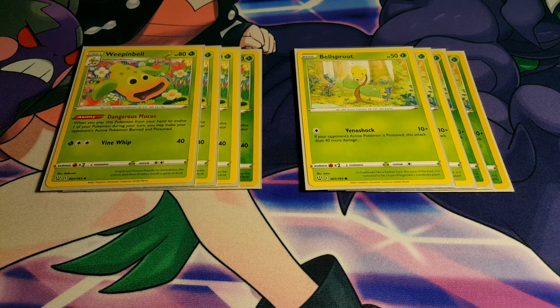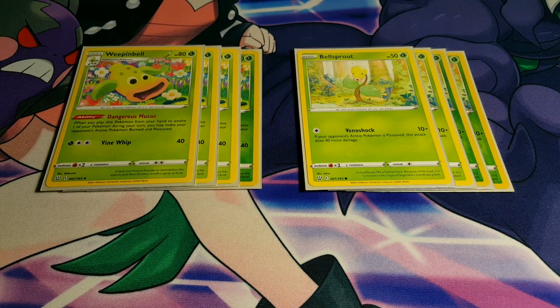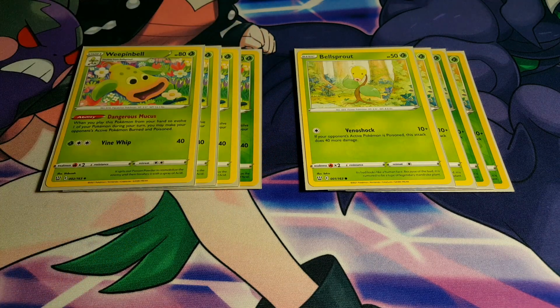Now, if I actually had the 4th copy of Salazzle and the 4th copy of Salandit, then I would drop down 1 copy of Weepinbell and 1 copy of the Bellsprouts, and that would be the ideal ratios.